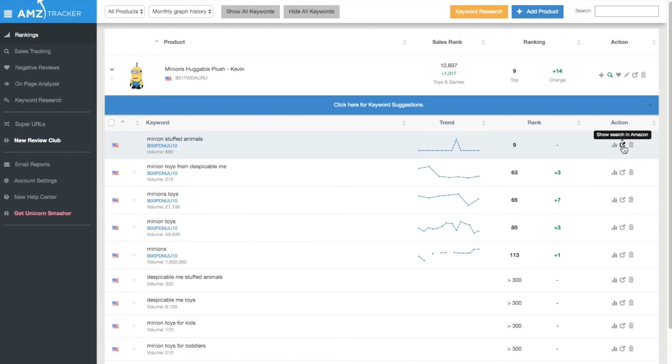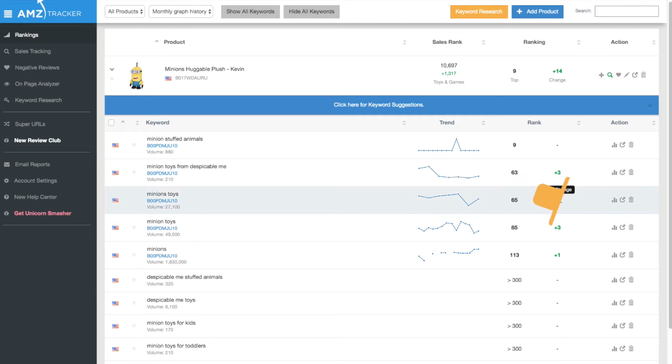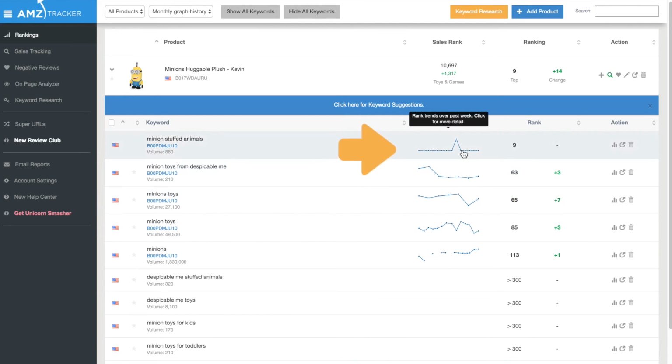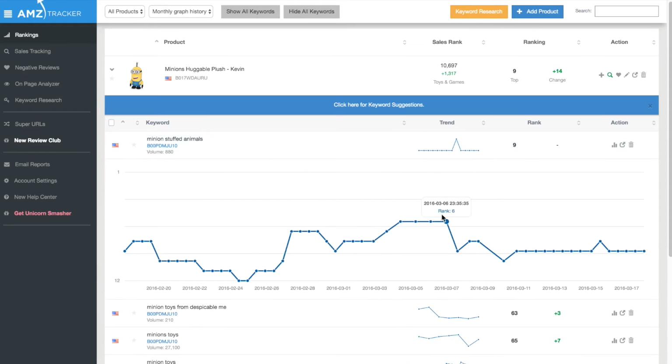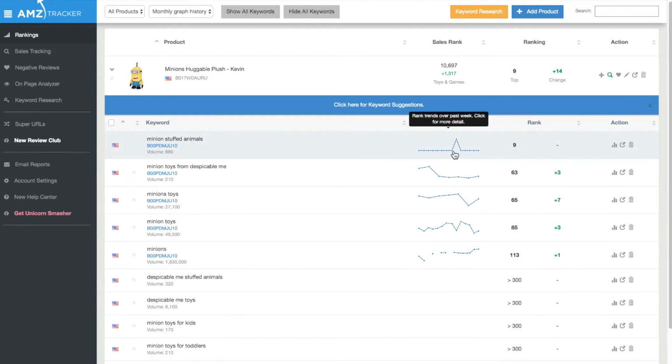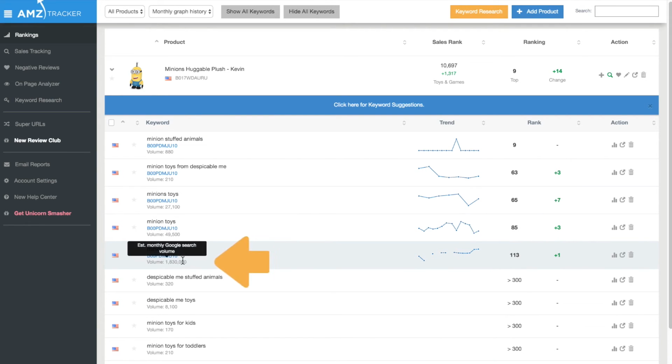We check this ranking for you every 12 hours. And if your ranking changes, then we show you how much with this number here. And we chart how your rankings are changing over time. So this graph shows you the past week, and if you click it, you get a more detailed view that dates back 3 months. All of your keywords are automatically sorted from your highest ranking to your lowest. And to get a rough estimate of how these keywords compare in terms of search traffic, we show you Google's estimated monthly search volume for each one.